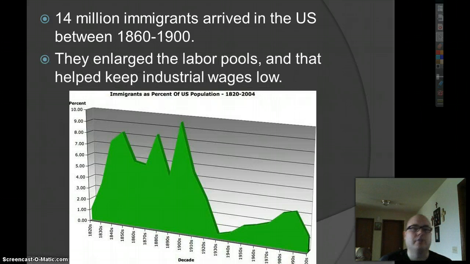Like I said, large labor pools keep industrial wages low. How to keep wages low? Well, basically, it's like, all right, so you demand more money. Well, I have like 10 other people that'll do the same job for cheaper, so if you don't want it, get out of here. So, large labor pools with many people wanting jobs, and many people needing jobs because they have a larger family, and so this leads to child labor and whatnot. So, wages are low, which will later on turn to unions.